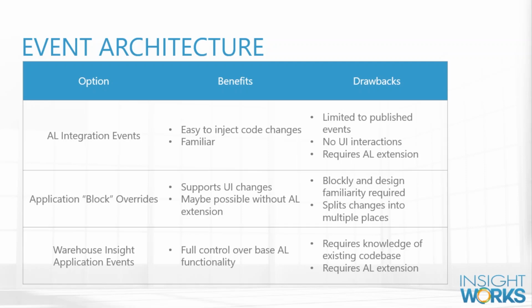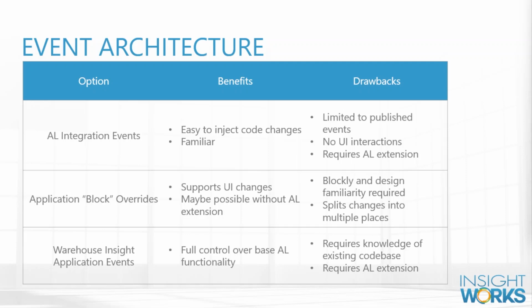And of course, it doesn't allow you to do UI interactions. If you're inside Business Central and you're subscribed to an AL event, you could pop up a dialog asking for confirmation or show a page or whatever. But because we're dealing with Warehouse Insight, which is web service calls from the handhelds into Business Central, you can't have any UI interactions using AL subscription events. And it's a drawback, maybe not for everybody, but for some people, it also implies that you have an AL extension codeunit and you know how to write AL code.